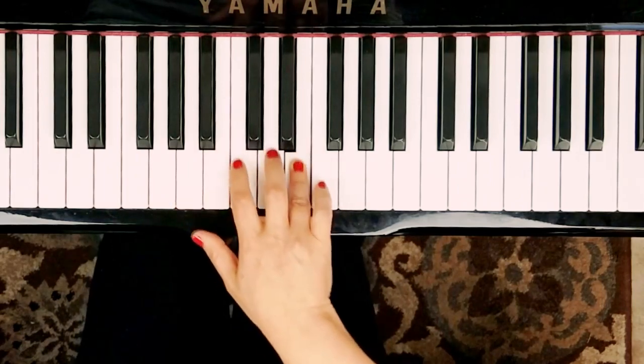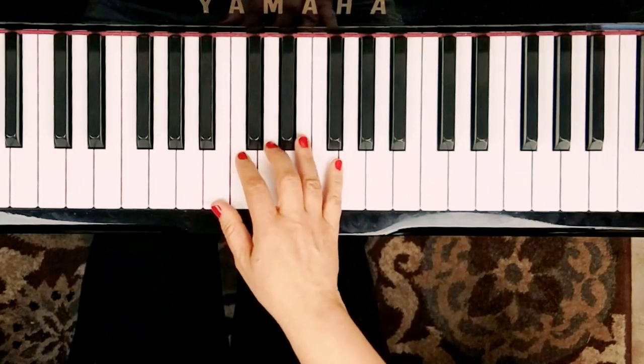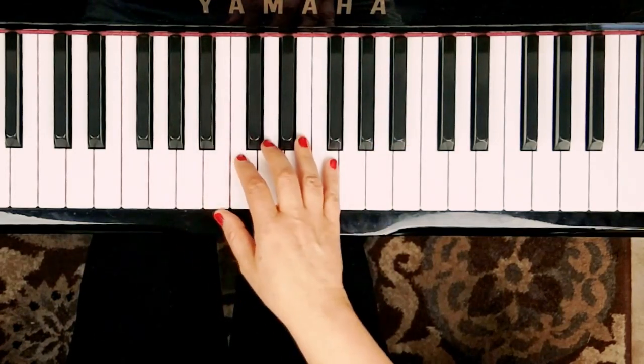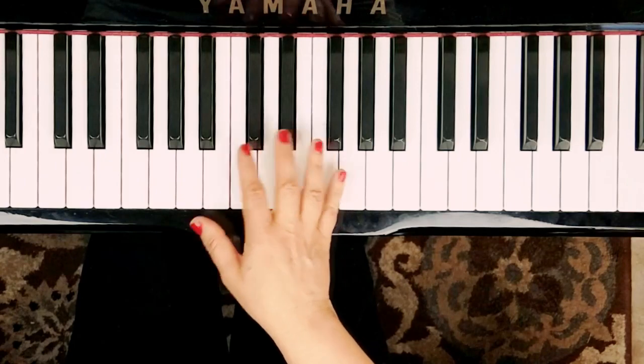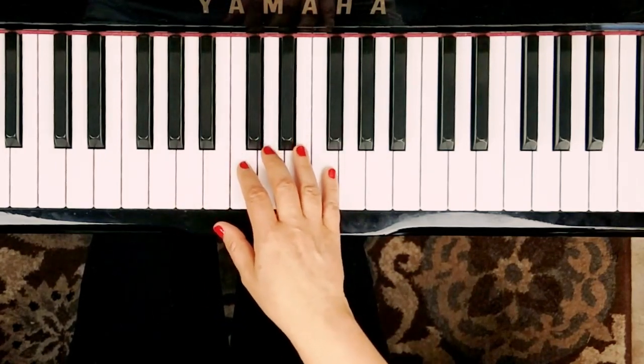So the fingering that I'm showing you here is just what I played on the performance video, and I went back and just wrote down those fingerings. It wasn't anything that I necessarily planned ahead of time. So if this fingering doesn't work for you, then feel free to change it, okay? It's just what I did. It seemed to work for me since I was able to play it.